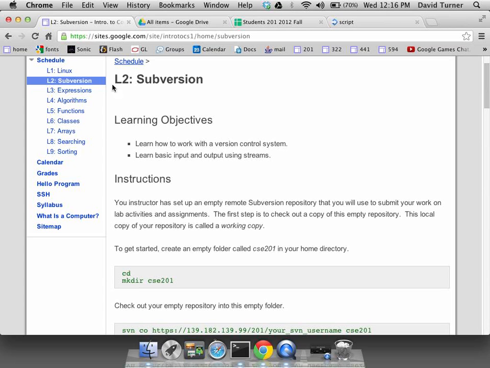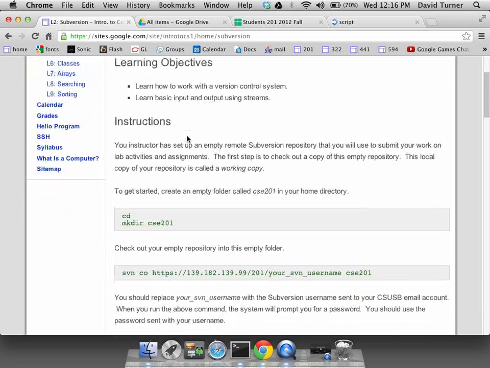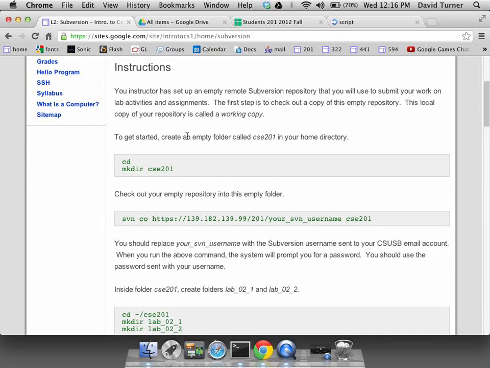So the lab is called Subversion. And basically I have to log into your account and do some stuff. Also what I'll do now, I'll illustrate how you can do your lab work from home. Or, right now, in class here. You don't have to be in the lab. But you need to be able to log in remotely to one of the lab machines. Actually, you can work locally as well, so I can talk about that too.